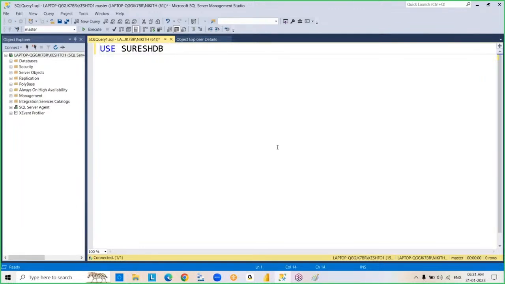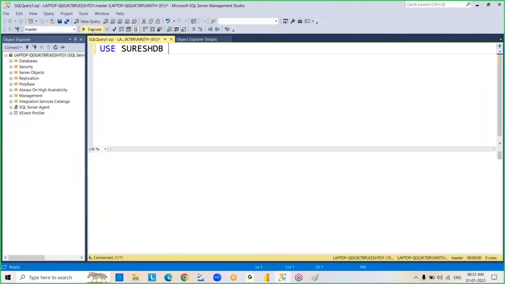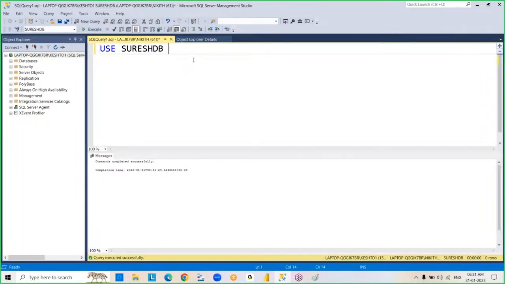Execute this statement so that you'll be connected to the Suresh DB database. See, here you have the execute button. Click on this. So what happened now? You connected to Suresh DB. After connecting to your database, perform the remaining operations.